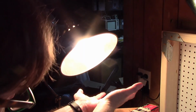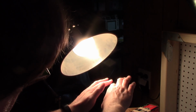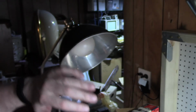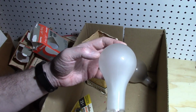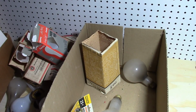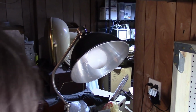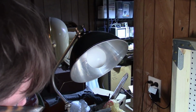Oh! Oh yeah. That'll keep your sandwich warm. Ooh. And sear your retinas too. What else? How about this guy? I don't see any markings whatsoever, so let's fire it up. It's bigger, like 30% bigger than the earlier one that we did. What, the 200 watter? So this could be a 300 watt bulb.